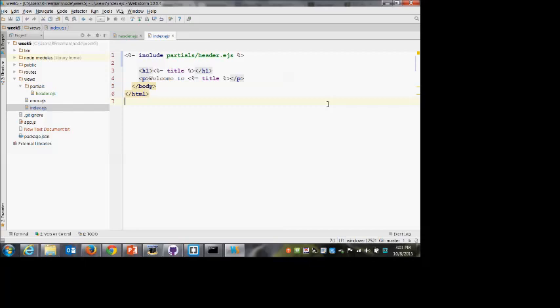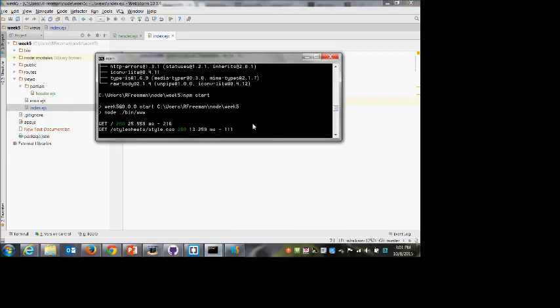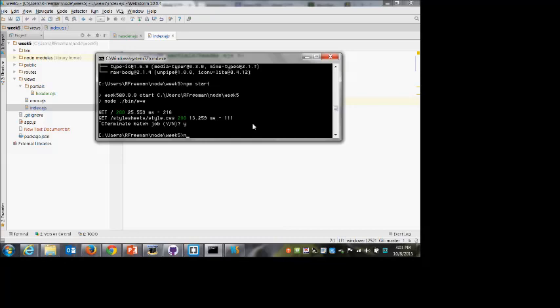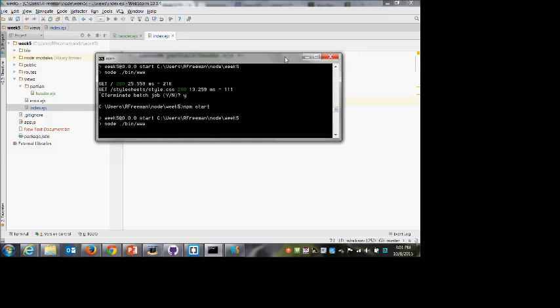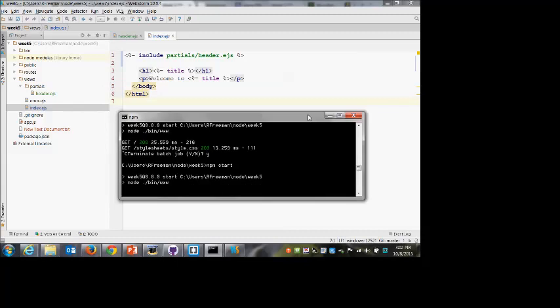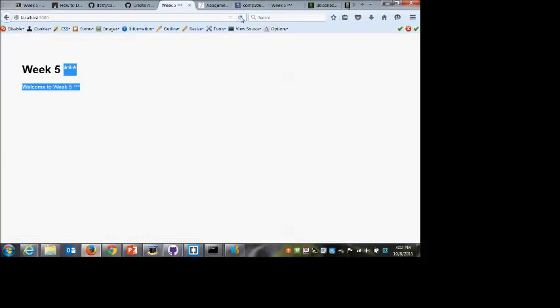I'm going to put the Bootstrap links that we had back in a minute and create a really simple navbar. So I'm just going to stop my application and restart it. I could install nodemon, which will save me the trouble. Maybe I should do that. So when I refresh, same application, it's just split into the header and the index file.